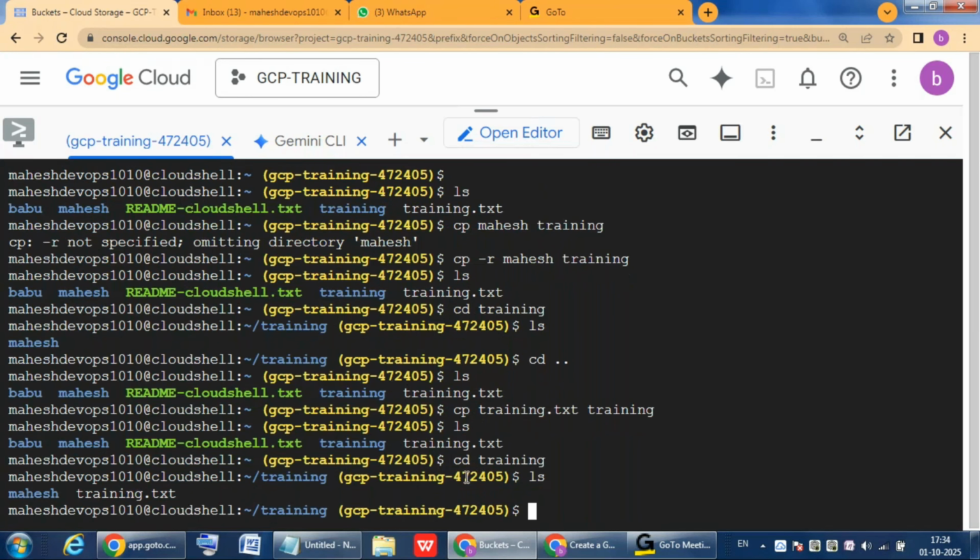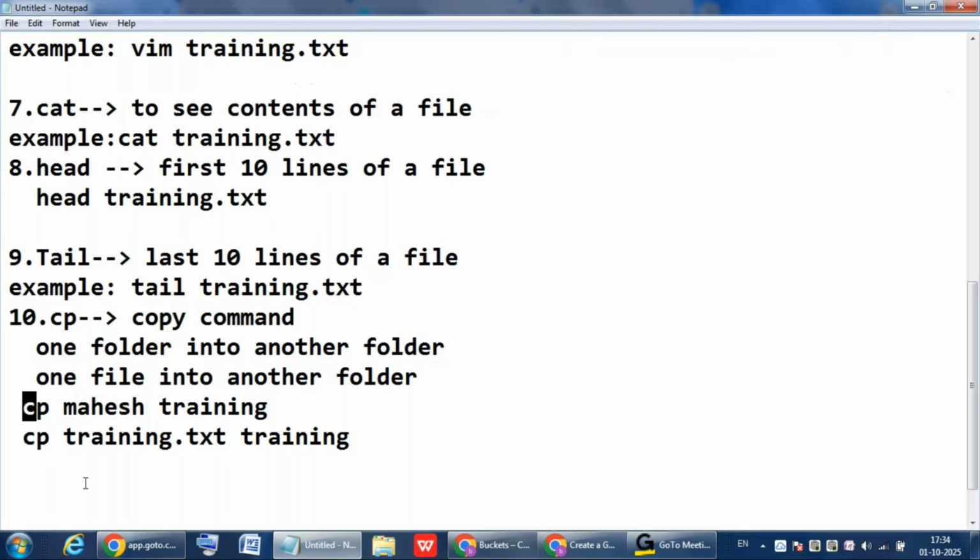Now see here, in this training folder I have both a folder and a file. What is the folder? Mahesh. What is the file? Training.txt. This is how we can copy one folder into another folder, and one file into another folder. These are the two examples. Okay, this is all for the first session.